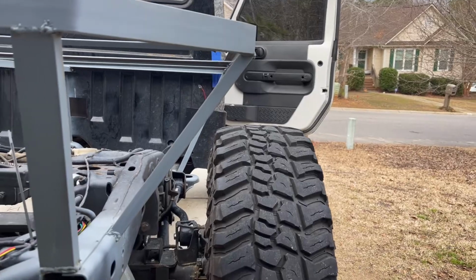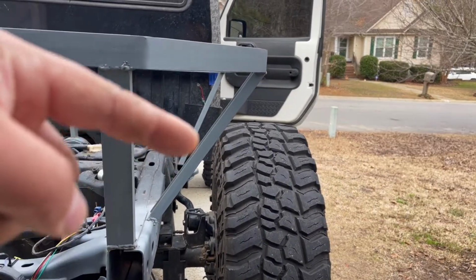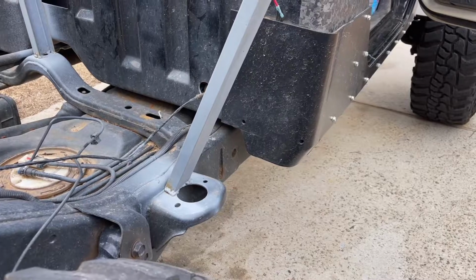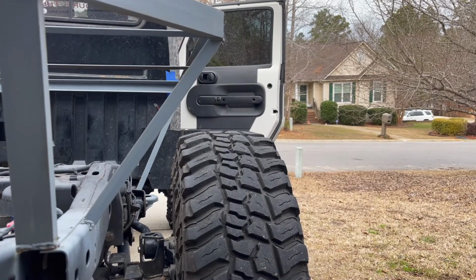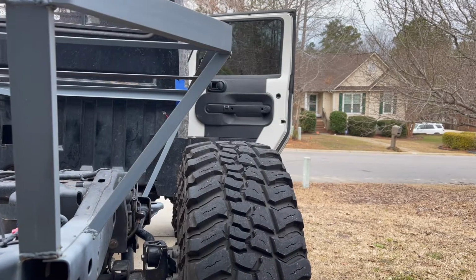So if you're looking at the Jeep from behind, you can see that this rearmost riser I actually welded to the frame, and up front I welded that to the body mount. I wanna run one single piece of steel all the way down the side. I now have 2 different angles to compete with.